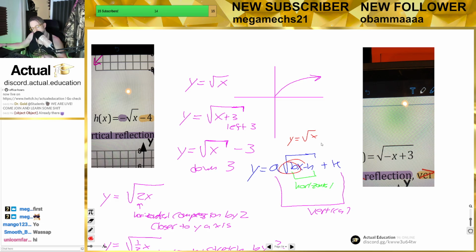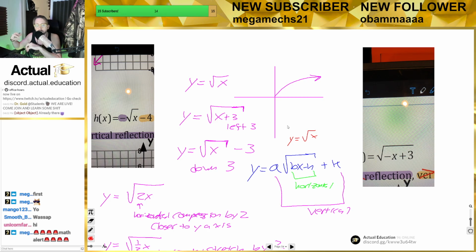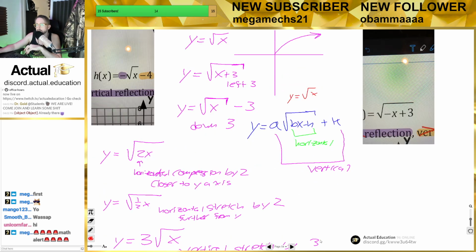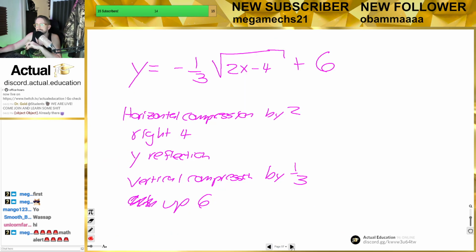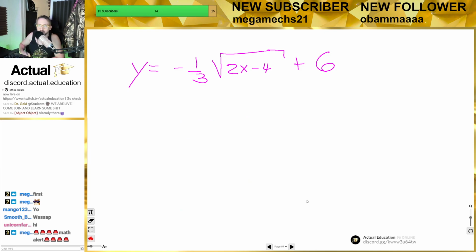Usually when a multiplier is greater than 1, we would think it stretches it in whatever direction it is. No, it shrinks it because it's reciprocal. Okay, you already understand this. So then, what are you confused by? So here, let's look at this, for instance. You tell me everything that's happening on this.